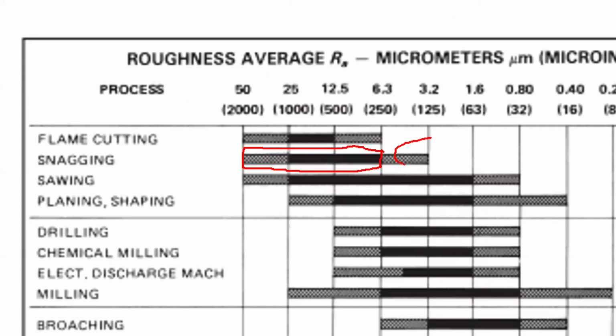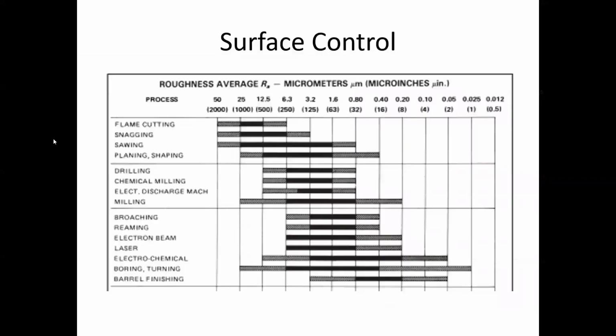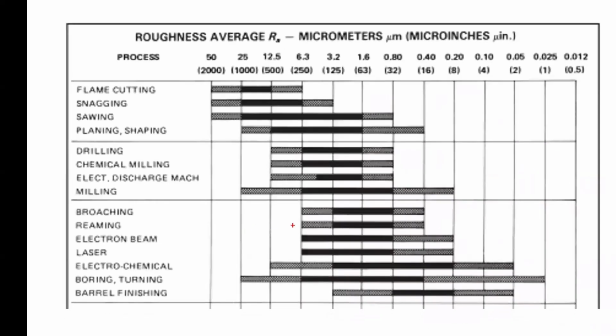An expert can get into this other range, maybe. A highly skilled person running that equipment could probably get past that average bar on the black. So a highly skilled operator can get into this range with well-tuned equipment. And here's why all these other different processes exist. If we talk about drilling, we can really only drill and expect to get to this range, right? But if I'm going to broach or ream, then I can get a little bit smoother. And if I'm going to bore, I can get even smoother, right?